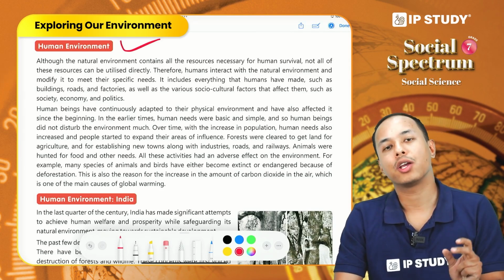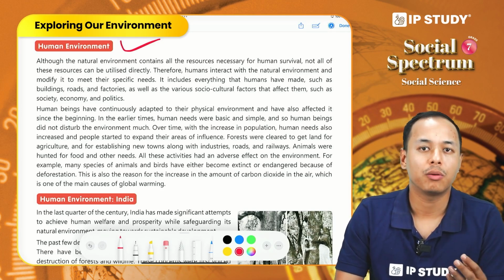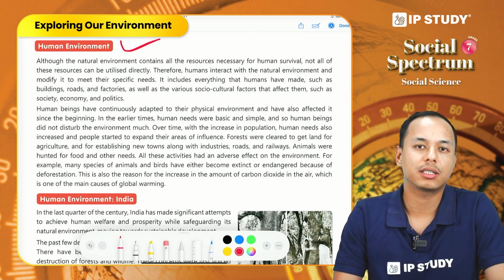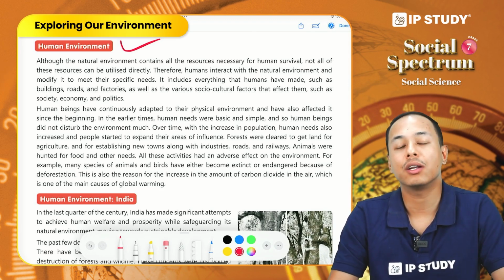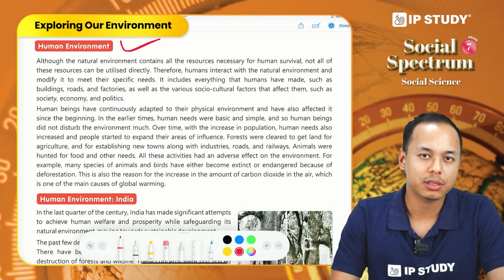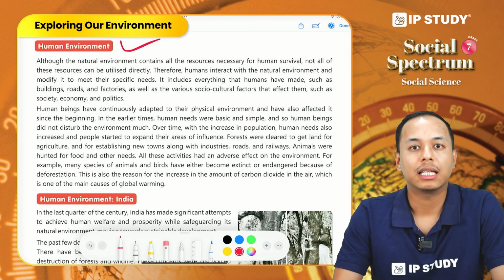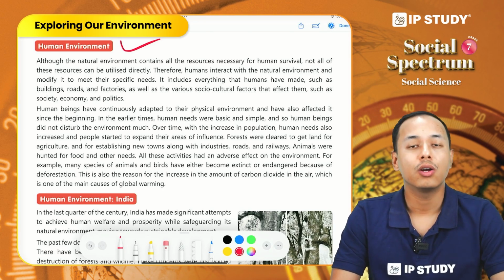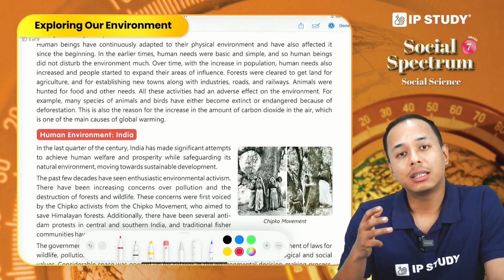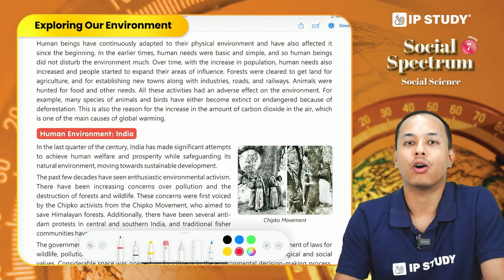In the beginning, humans had very little demand. Their needs were just survival. But with time, humans' demands and their needs also changed. With the increase in population, they understood that they have to modify and utilize more resources. For this reason, humans started clearing forests, they started killing animals. Why? To fulfill their needs, right? And this act of humans has created an adverse impact on the environment.